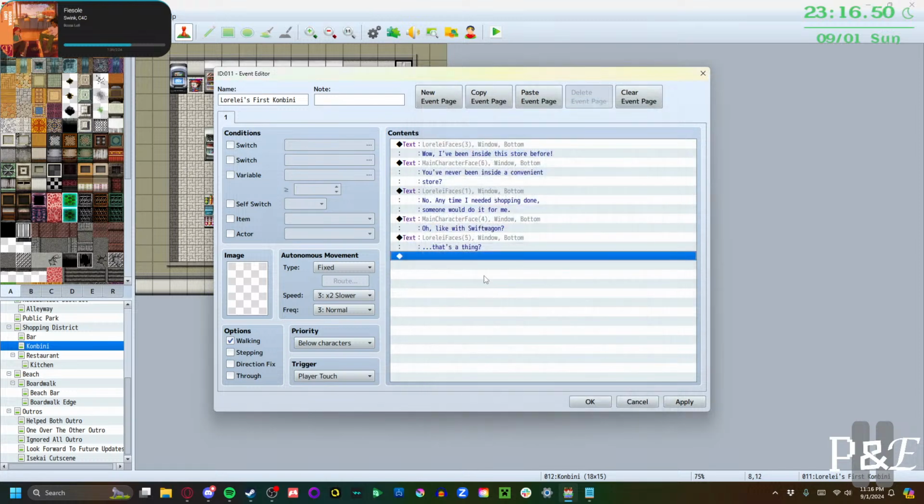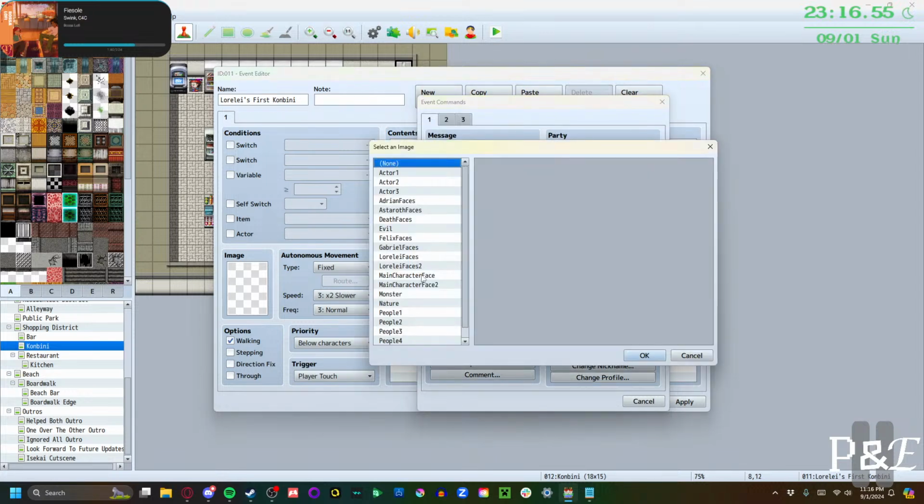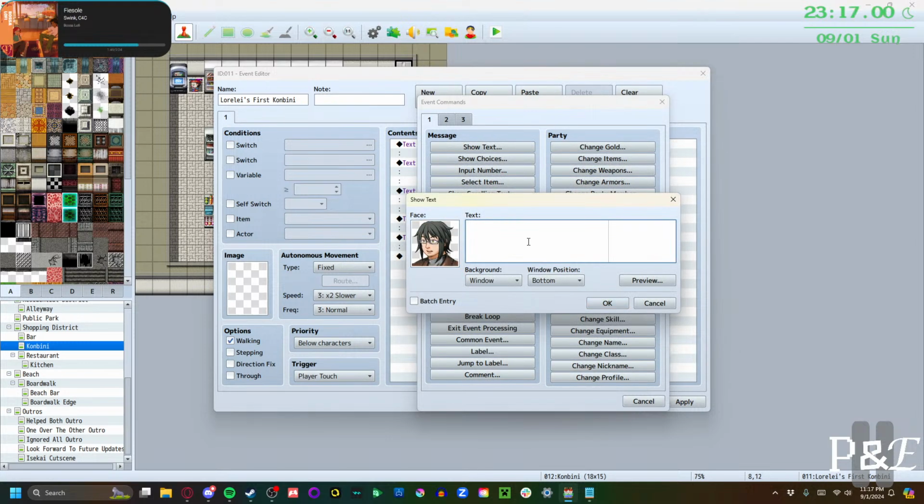Dot dot dot. That's a thing. Oh, like a Swift wagon. That's a thing. Grocery shopping smartphone app where you get the groceries delivered to your doorstep.